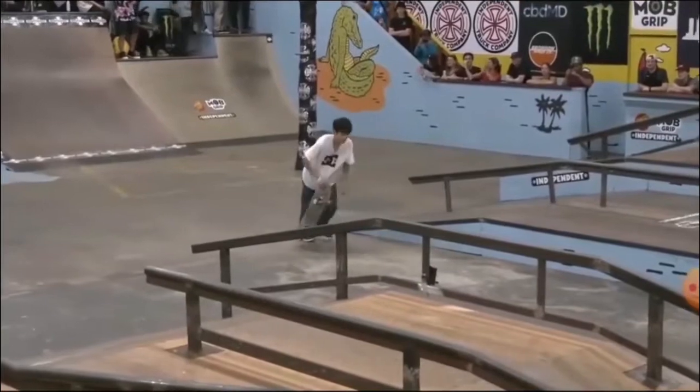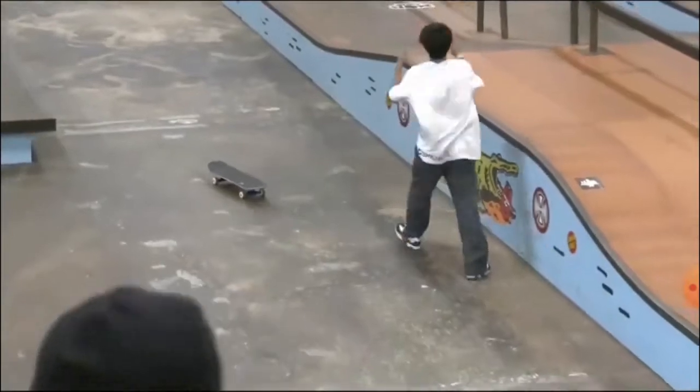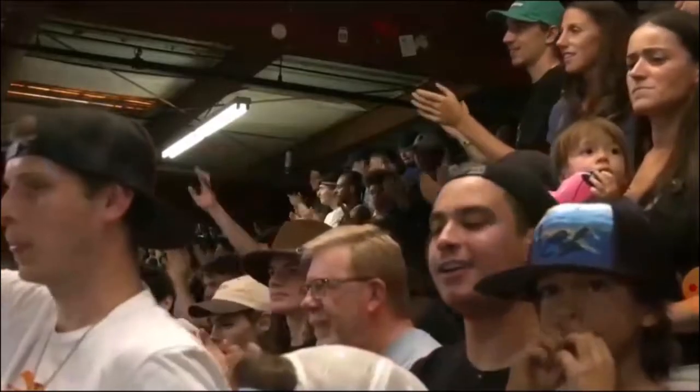Oh, the front tail 270 heel. Oh, no. And that is time. Give it up, everybody. Wow, Daiki, I know. Kairi. Wow.